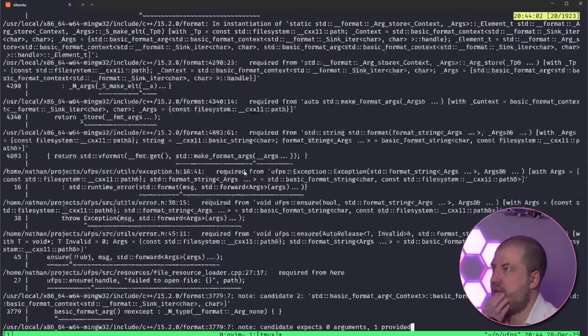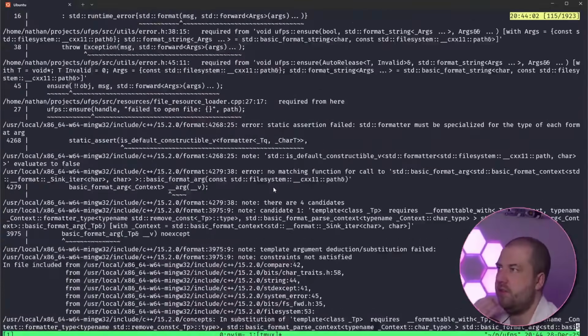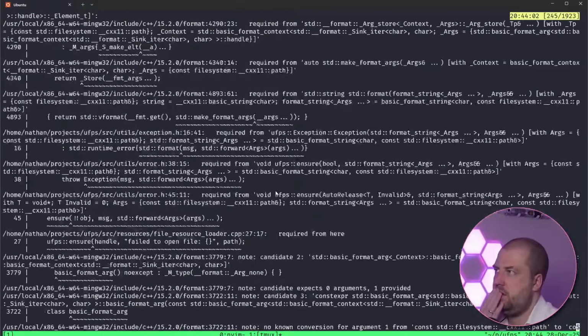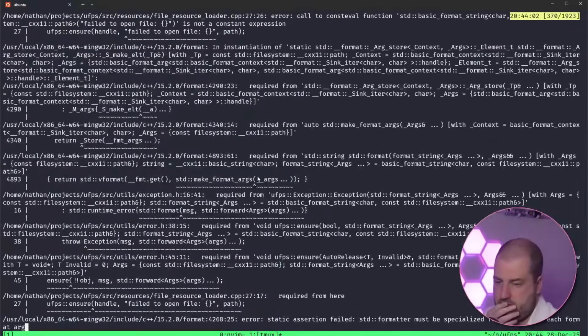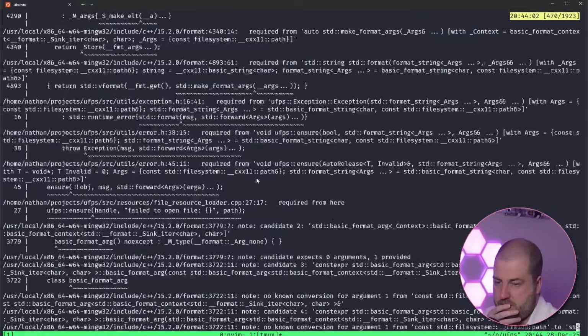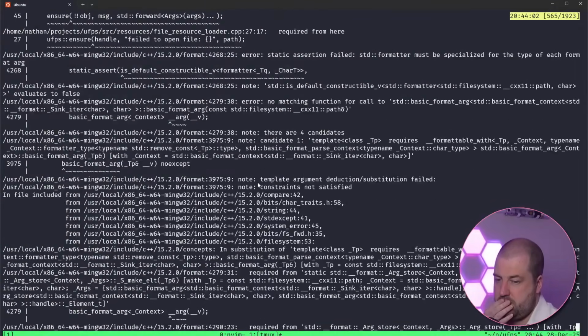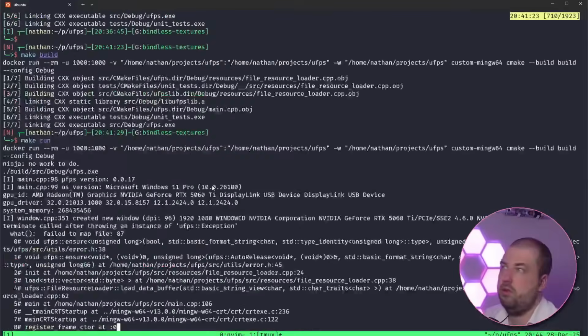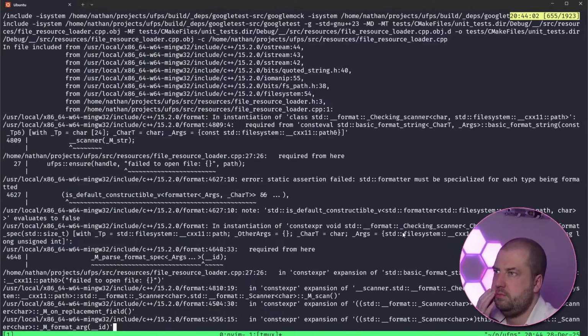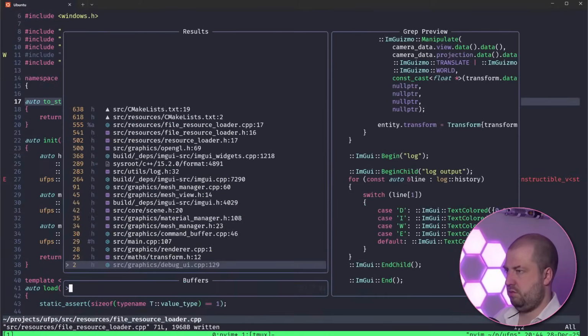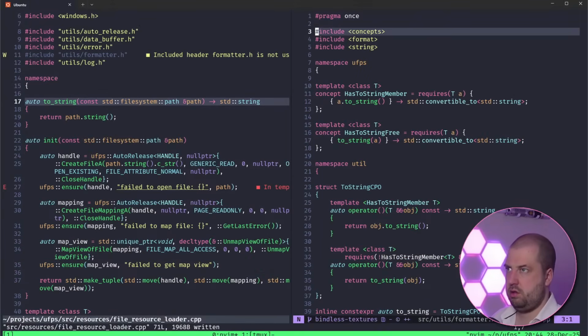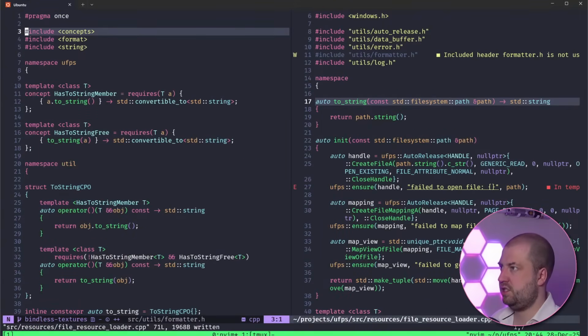Oof, it cares not for that. Oh my goodness. Must be specialized for each type, but it is specialized for each type because my formatter accepts anything that has a string member.